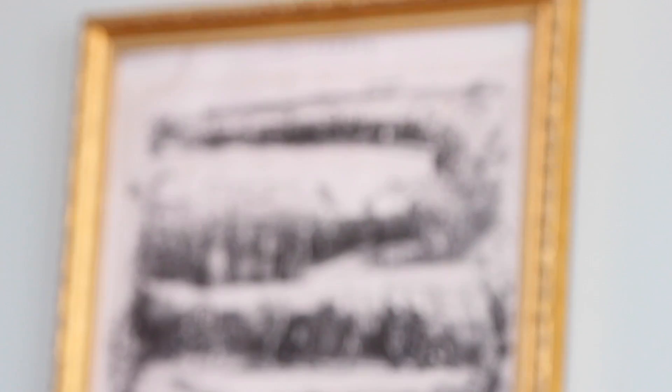I always ask the question: what happened in 1848 that was so important? You might have to prompt a little, but people will figure out it's the gold rush. People from all over the world — mostly people without money or possessions — suddenly came here and the population exploded by a hundred times in five years. In the Peralta Land Loss Room you get photos and documents from that era. The original land grant, which came from the king of Spain, was given to Luis Peralta, who had been a young soldier coming up here. By the time things settled, he was a prosperous man in San Jose.